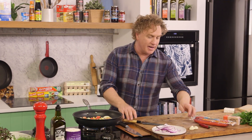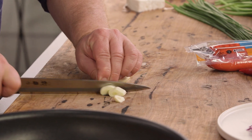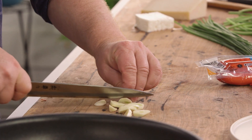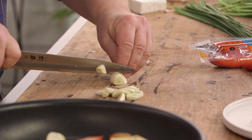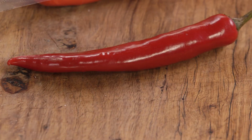Toss it around and you can see that gorgeous color. As the gnocchi and the cabanassi fry in the pan together they'll both get an even color and look nice and golden. For the garlic, you've got to have garlic with this dish. I like to slice it nice and chunky because when you eat into it you want a nice big crunchy bit of garlic. Garlic is beautiful - I love using a lot of it.